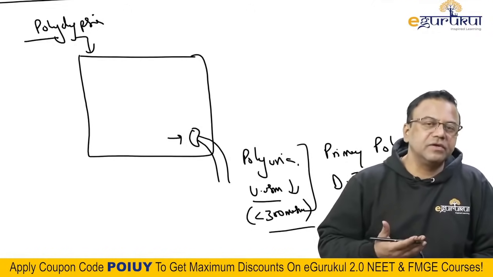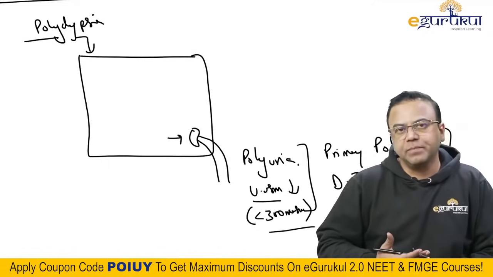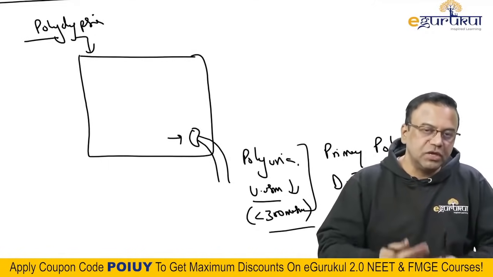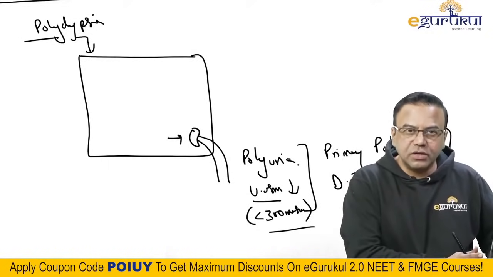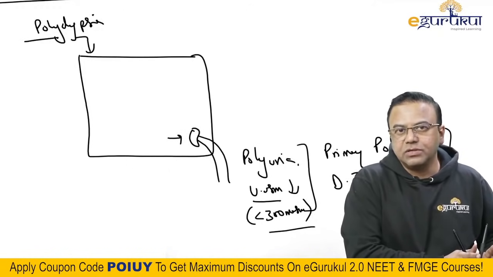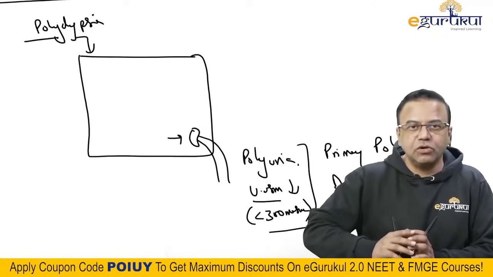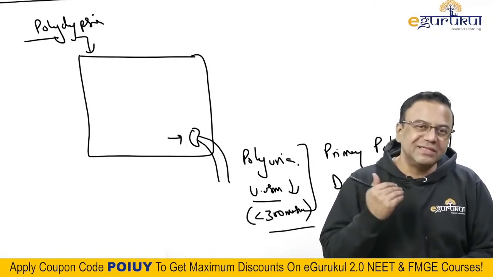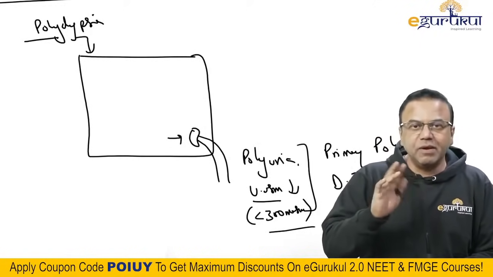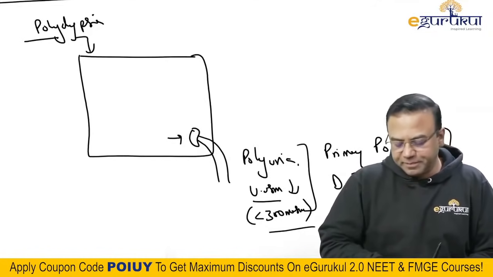Now the water he's drinking, this is referred to as secondary polydipsia. Okay, he's drinking water because he's losing in the urine. The primary problem is loss in the urine, the kidney not able to concentrate. That's a patient with diabetes insipidus. A diabetes insipidus patient losing too much water in the urine, feels thirsty and drinks. That means this is not primary polydipsia, this is now secondary polydipsia.